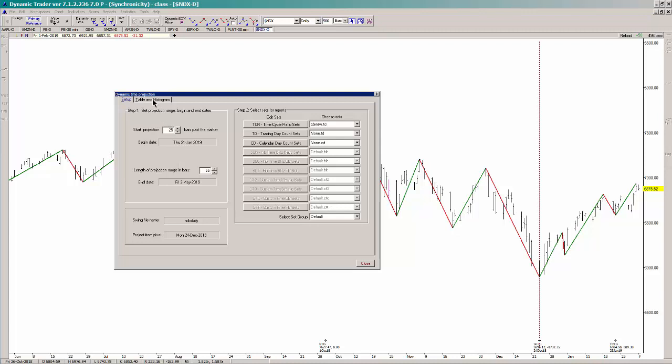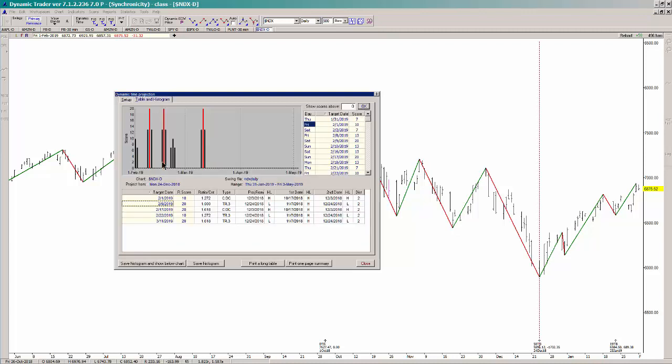Click on table and histogram, and there's not a hell of a lot in there because it's a lot of these swings back here, and we've gone beyond a lot of those time projections. So like, what do we have next? There isn't anything too stand out here.